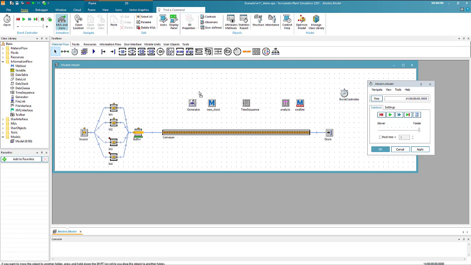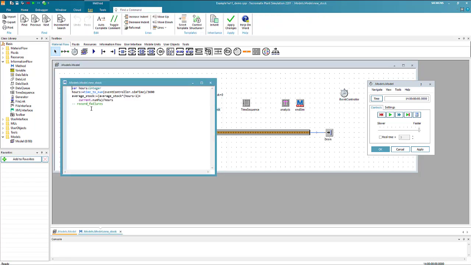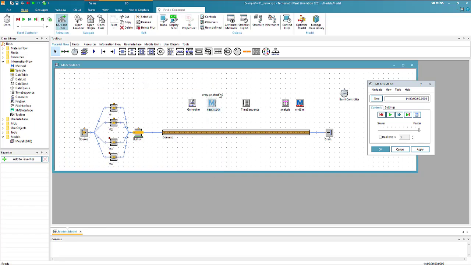If we come over here, for any of the variables, we're going to do average_stock. That's going to tell us the current value. So if I click OK here, as this average stock variable is updated in this method, then this display will get updated at the end.